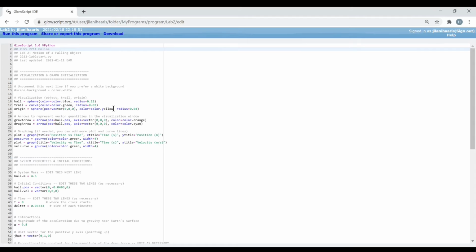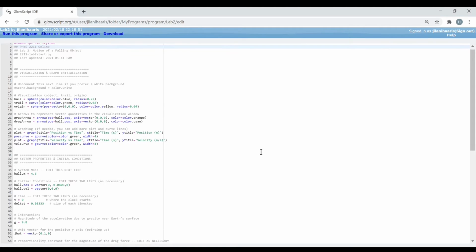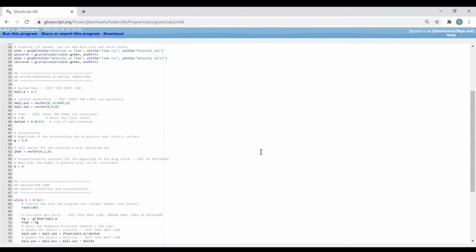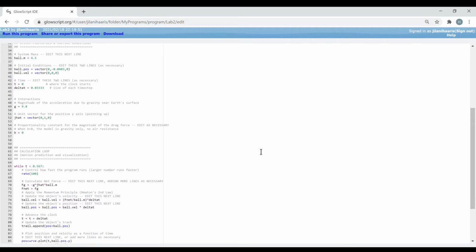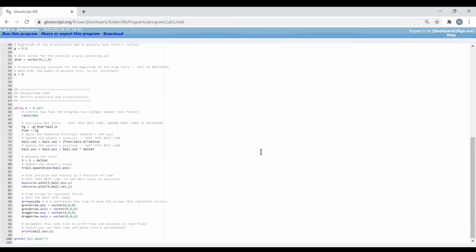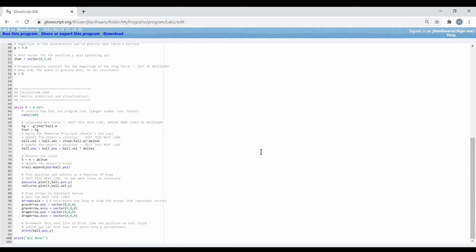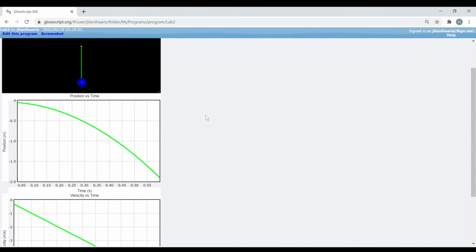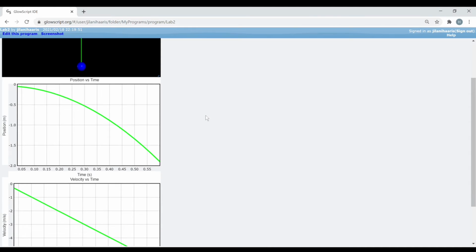Here you can see a GlowScript program which approximates the motion of the ball without accounting for the drag force, meaning that the only force acting on the object is the force of gravity. Gravity is set to be 9.8, the ball mass is set to be 4.5, which is approximately the mass of a single sheet of paper. J hat is set as 0, 1, 0 since all forces that I'm accounting for are in the y direction. And T is set to be 0.567 because that's the length of the video that I recorded.